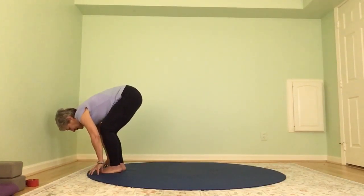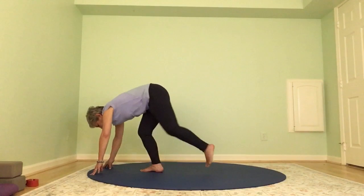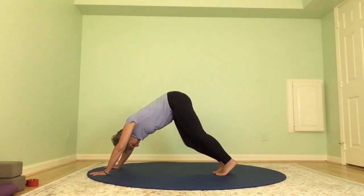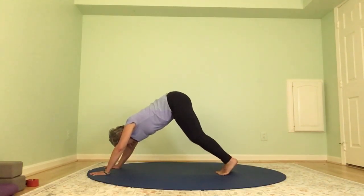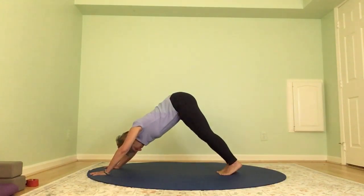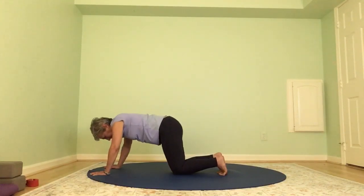Take your hands down and come back to down dog. Of course, you could be doing dog on the wall with your hands on a chair, right? All those variations. Let's bend one knee and then the other. Take one heel down and hold. And switch, take the other heel down and hold. And now take both heels down and hold. Let's get the knees to the mat at the same time.